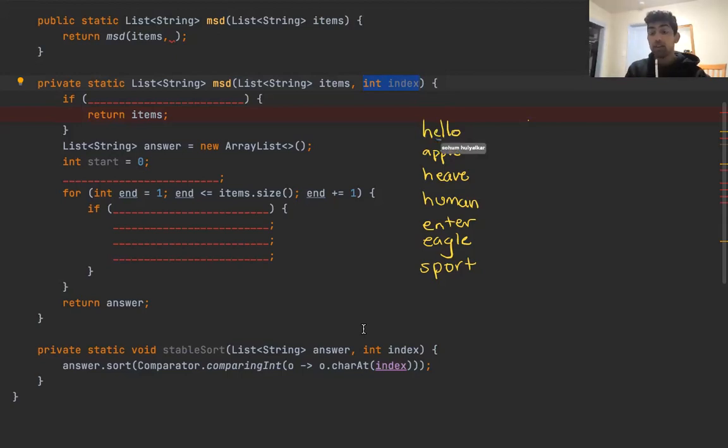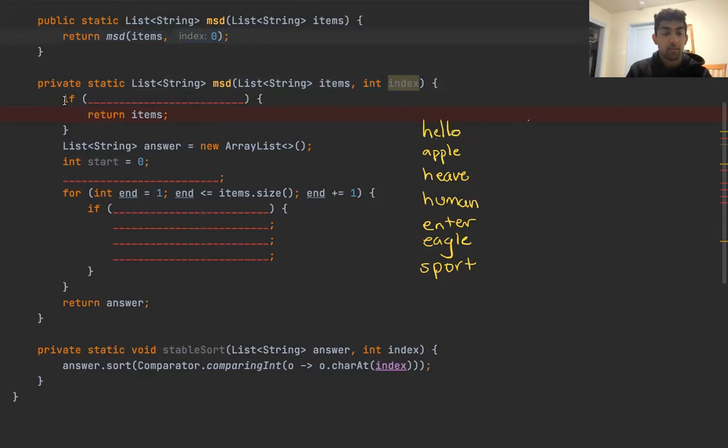And then it should keep moving to the right until we get to the end of that word, okay? So with that in mind, when we're indexing into strings, we should probably do index 0 initially, because that's going to be letter H, okay? All right, so we figured out what to put here.